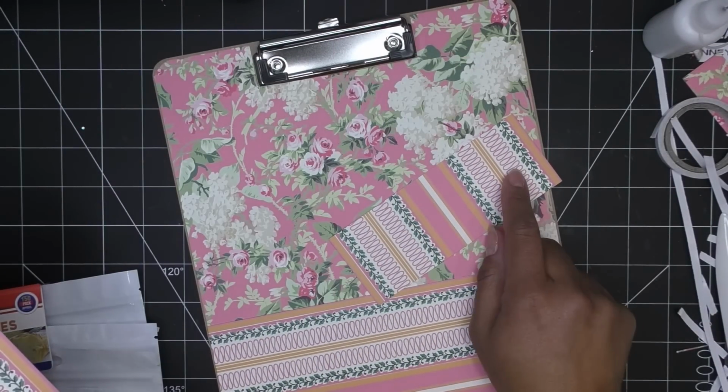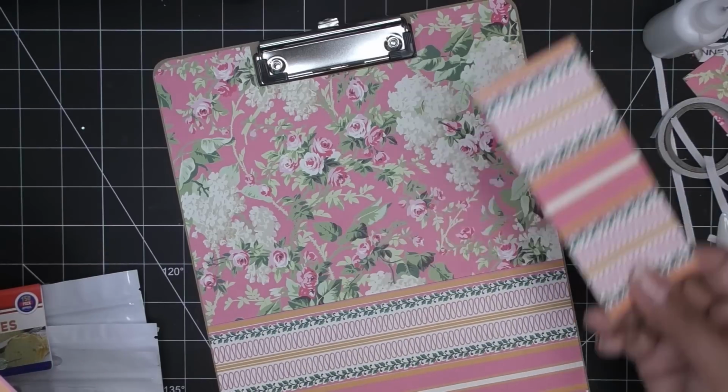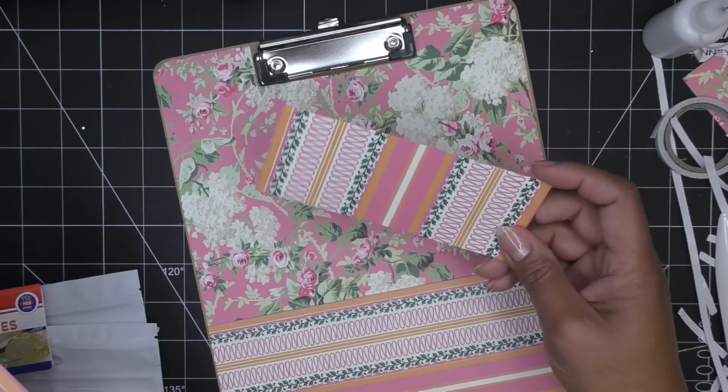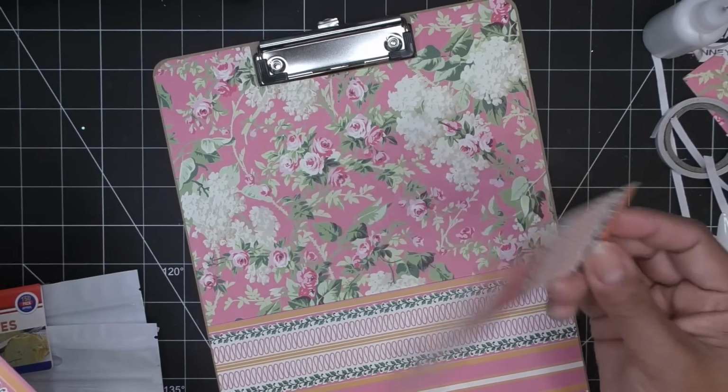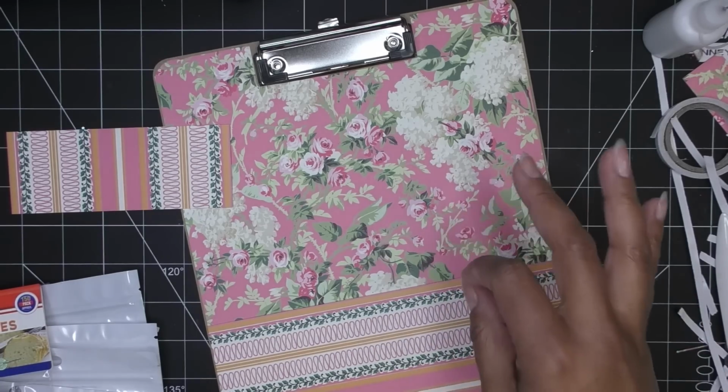Last time what I did was I cut the piece and it was so small, so then I glued them together and I still made a nice paper ruffle that way, because this is basically an offcut that is just over 2 inches, so I would just cut it right in half. So maybe we'll do that with that guy. But let me grab some of the stickers. That's like one of the first easiest things we can work with, and I'll be right back.